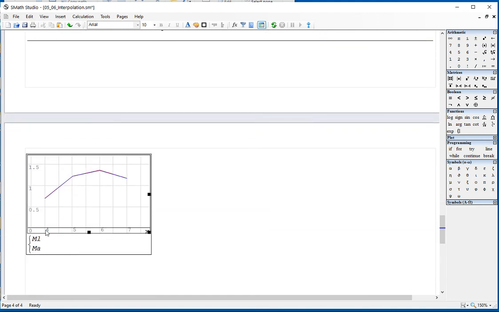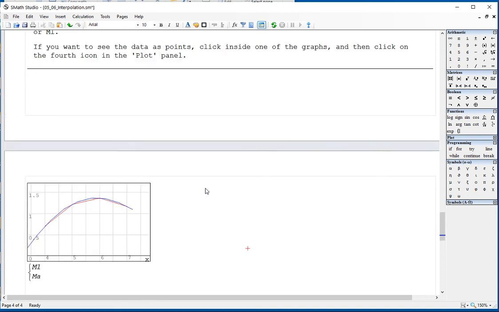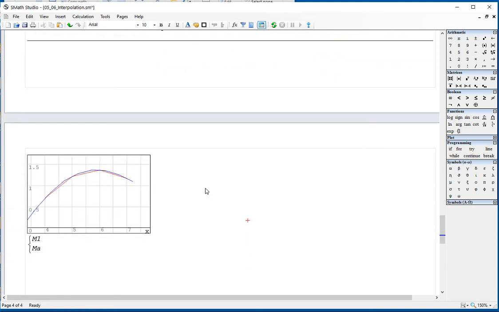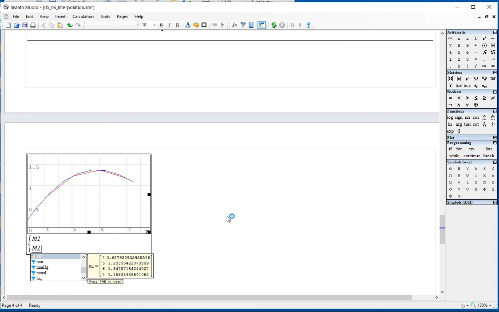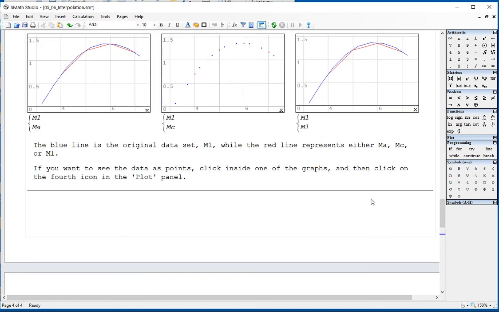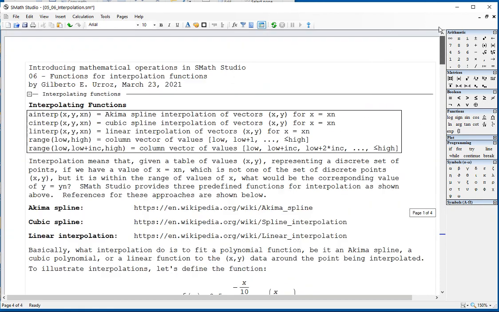Actually, I got the wrong reference here, so ML is M1. M1, there you go. So you can see the continuous blue line is the original data set, and the red one is the interpolation, the first interpolation there, the Akima. If you change this to, say, MC, then you get the other interpolation, the cubic spline, and if you change to ML, you get the linear interpolation. And with that, we conclude this particular video on interpolating functions.